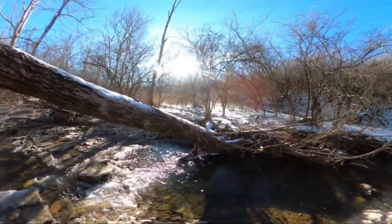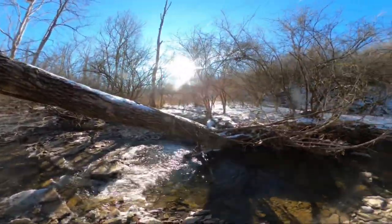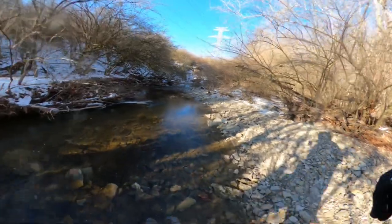Uh-oh, when water dropped in, I wonder what happened. That's tight though. Oh shoot. Man, I was just standing underneath the fallen tree. What if that boy would have fell the rest of the way? That could have hurt. That was tight though.